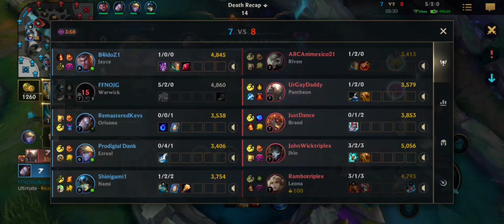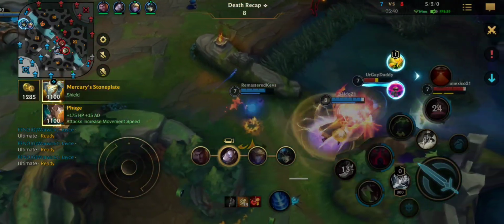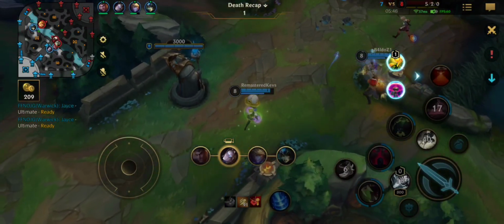Your team has slain the Rift Herald. I guess he didn't have a plant to come, but I was like, come on, man. But I didn't realize he was so low. He shouldn't even have been that low, because I literally killed his laner for him, so I don't even understand why he was so low.